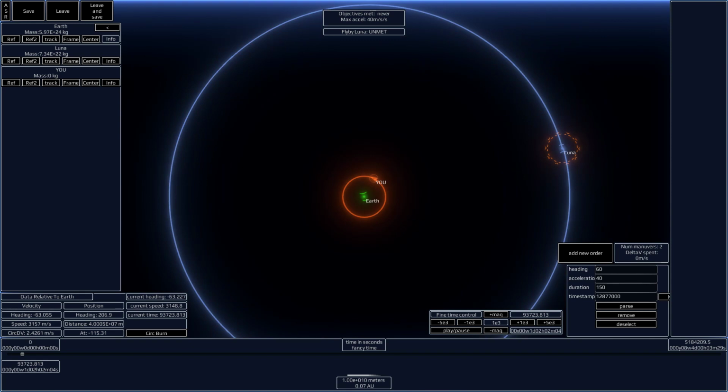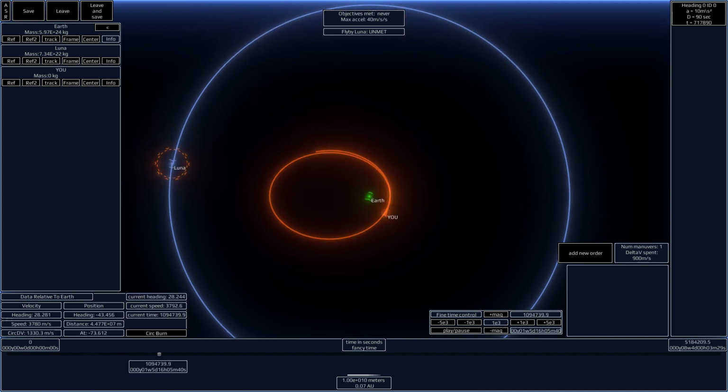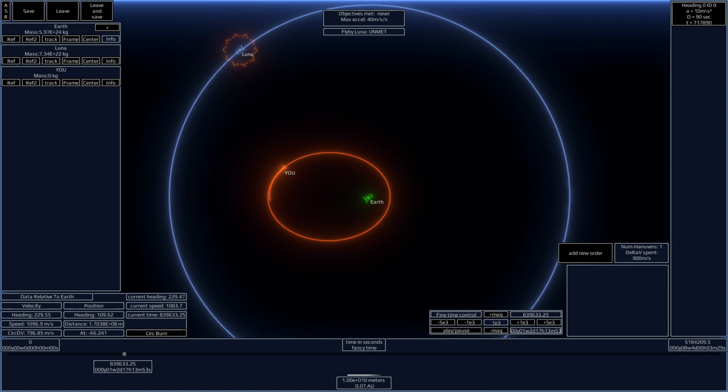So let me punch in a maneuver. We're going to burn straight north, straight up, 10 meters a second, about 1 gravity, for 110 seconds. We'll put it in at 90 seconds initially, and I've got a timestamp that I've located earlier that gets us what I want. So you see the marker here that indicates that there is a burn. It's far enough in the future that it doesn't immediately show up, so if we scroll forward, you can see this burn gets us some motion.